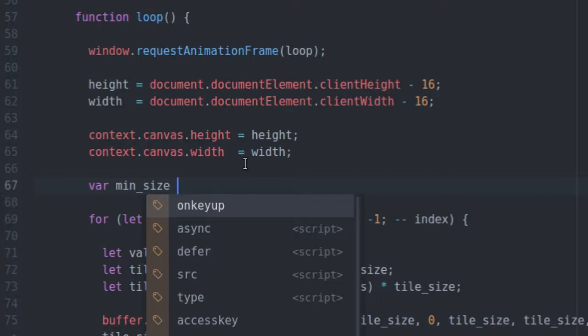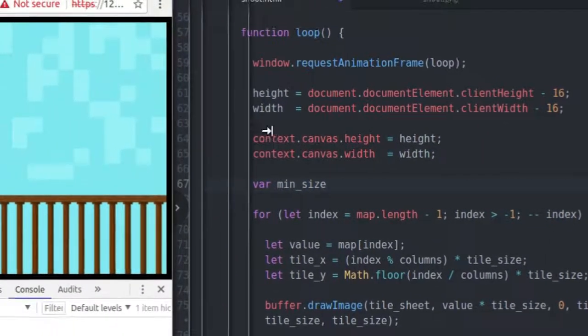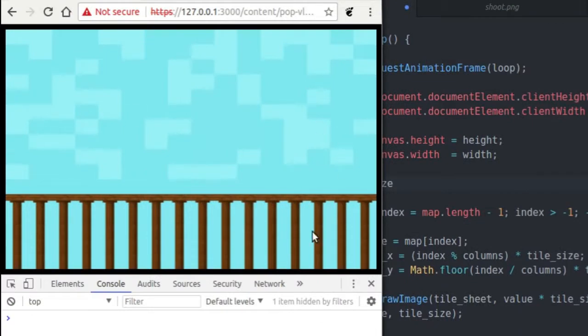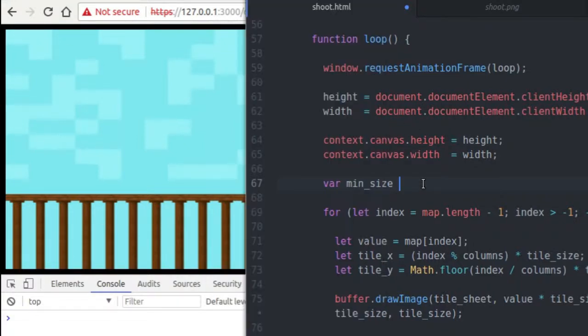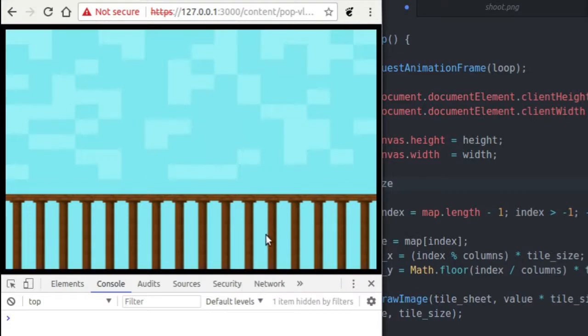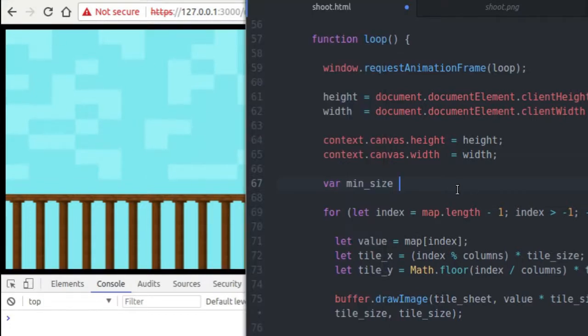I'm going to check whether the minimum size is height or width. For instance, if this is my browser window's inner dimensions, obviously width is greater than height, so I would only want to scale this to fit the height. I would not want to scale this to fit the width, because right now it's scaled to fit the width and it's skewed. It should be scaled to fit the height, and then it would maintain aspect ratio.